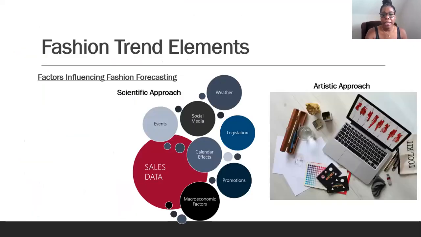And I will, again, walk you down a path where you will see how trends evolve and how you could just look out into the world and observe what's going on with your frame of reference from what has happened in the past and predict. And that is what forecasting is. It's a prediction. All right, so here I have two approaches to fashion forecasting.